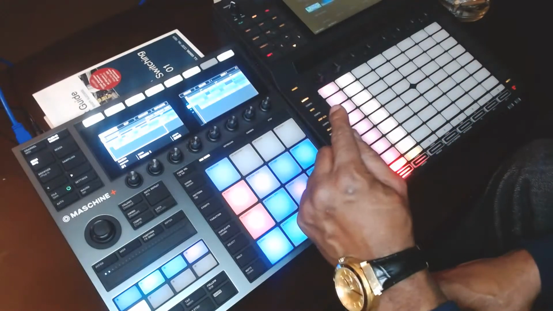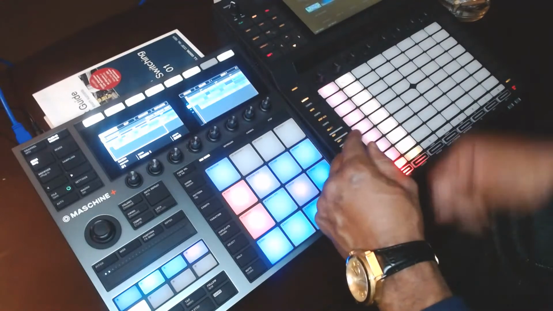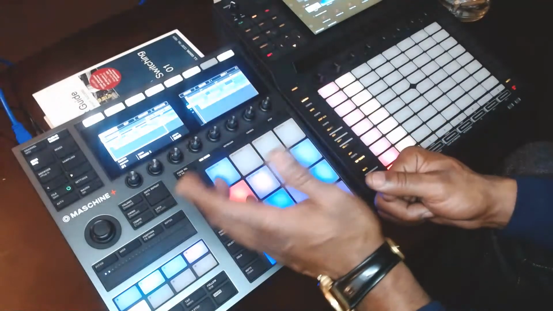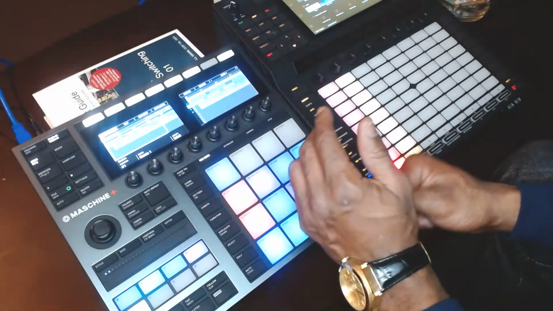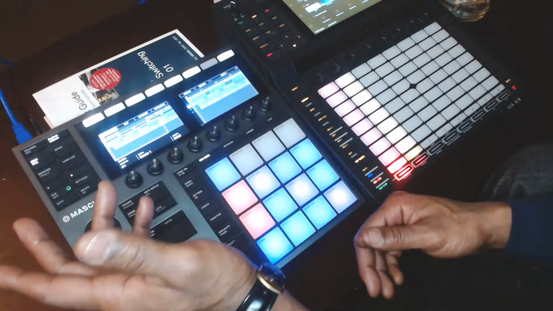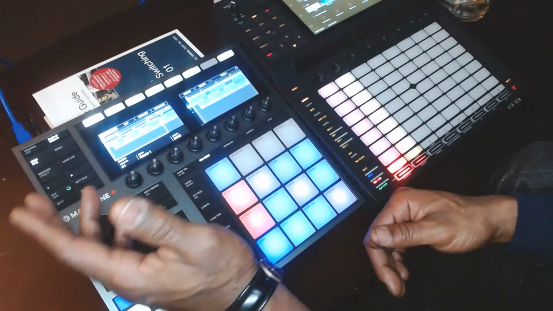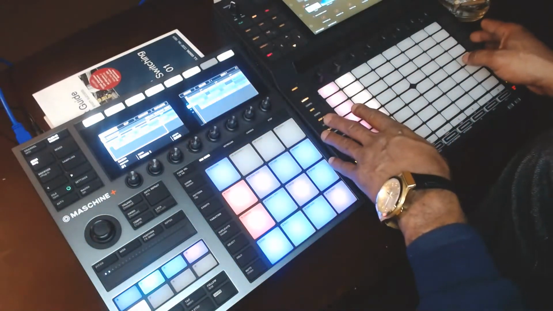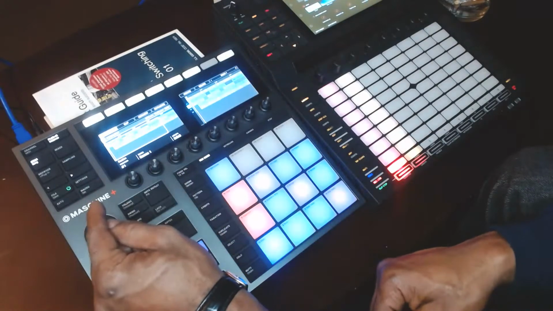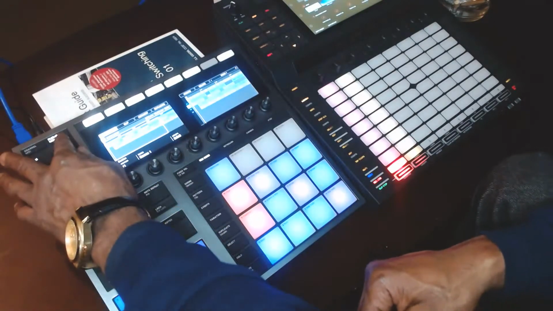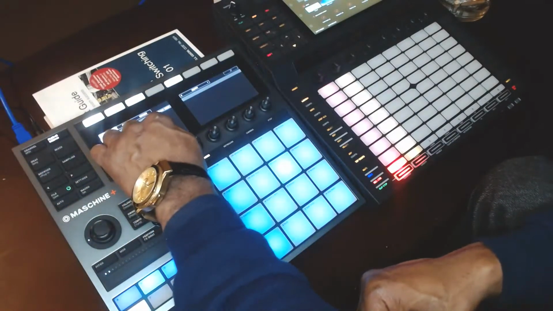Can anyone help me with this Akai Force? I've had it for like 4 or 5 months. And basically what I'm trying to do is that I want to use the Maschine Plus, maybe the MPC One or my Hydrasynth to actually make MIDI tracks on the Akai Force. The reason why is because on Maschine, I'm actually running into CPU issues.